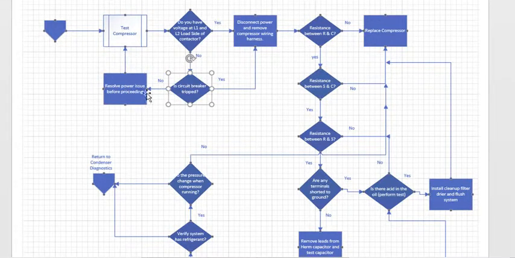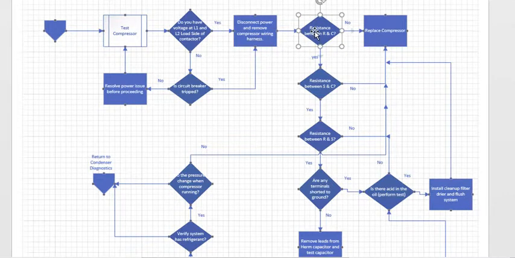We've already done our condenser diagnostic previously, so we should have power at this point. My condenser fan should be running. So you missed something. If the circuit breaker is tripped, let's disconnect the power and remove the compressor wiring harness. In other words, we already tested the condenser. We know we have power there. Now we've come to test the compressor, and all of a sudden we have a tripped circuit breaker. Let's disconnect the power for safety and remove the compressor wiring harness.